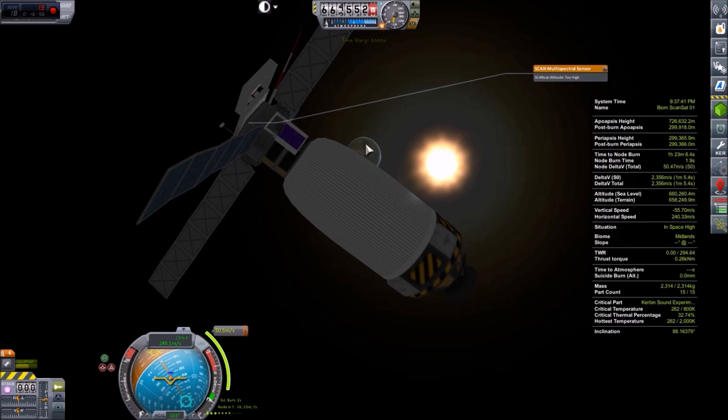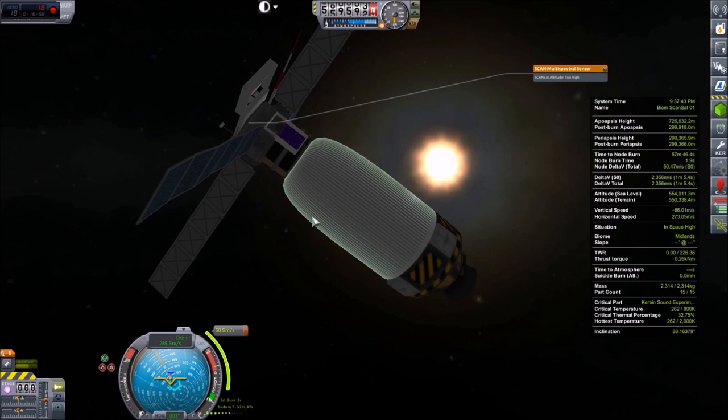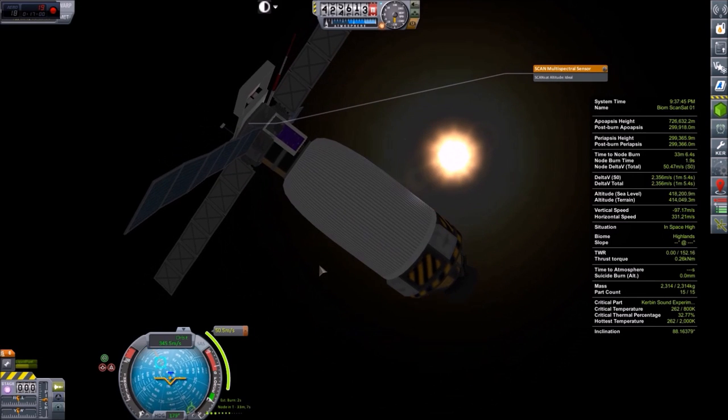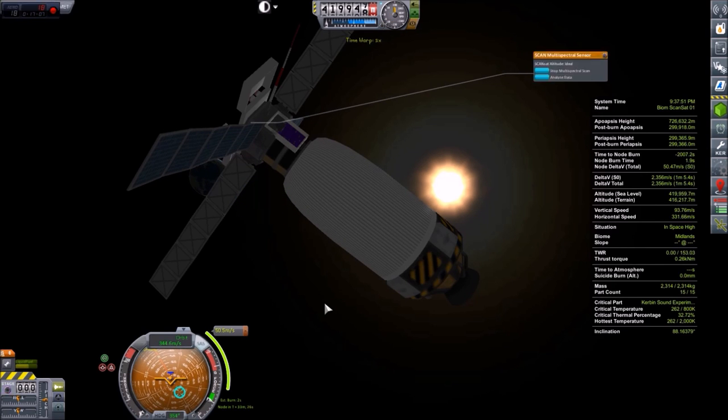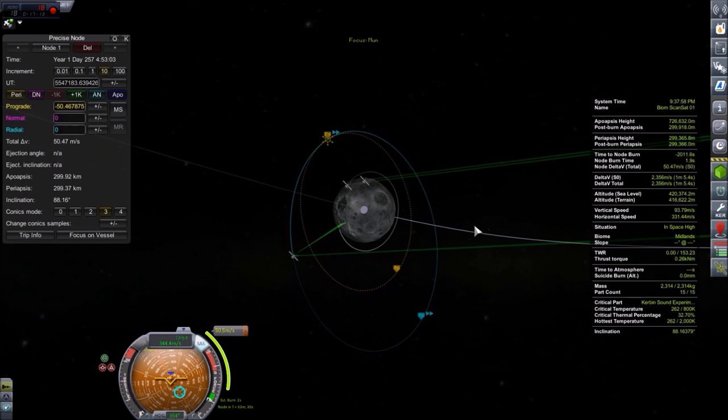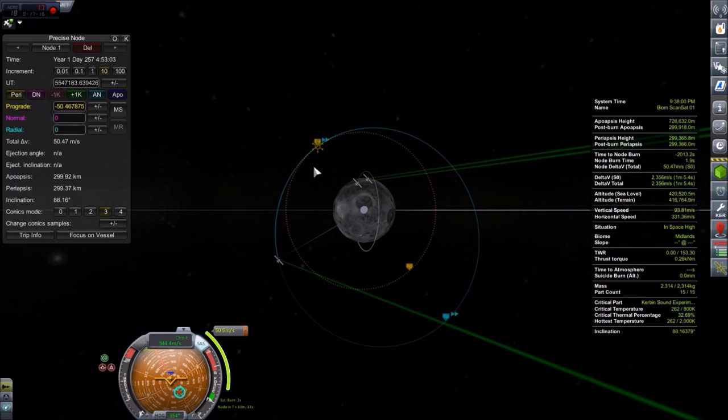And we're just going to watch as Kerbin gets eclipsed by the ship from our viewpoint, which is quite beautiful. We got Minmus there in the background, which is awesome. Up and not paying attention. I've totally passed my... Yeah, I totally passed it. Okay, so we're just going to F9.